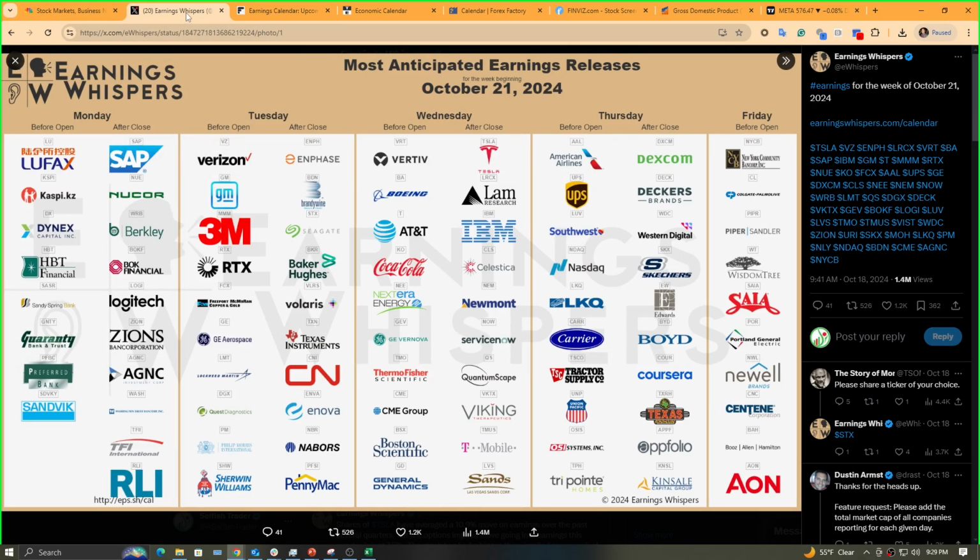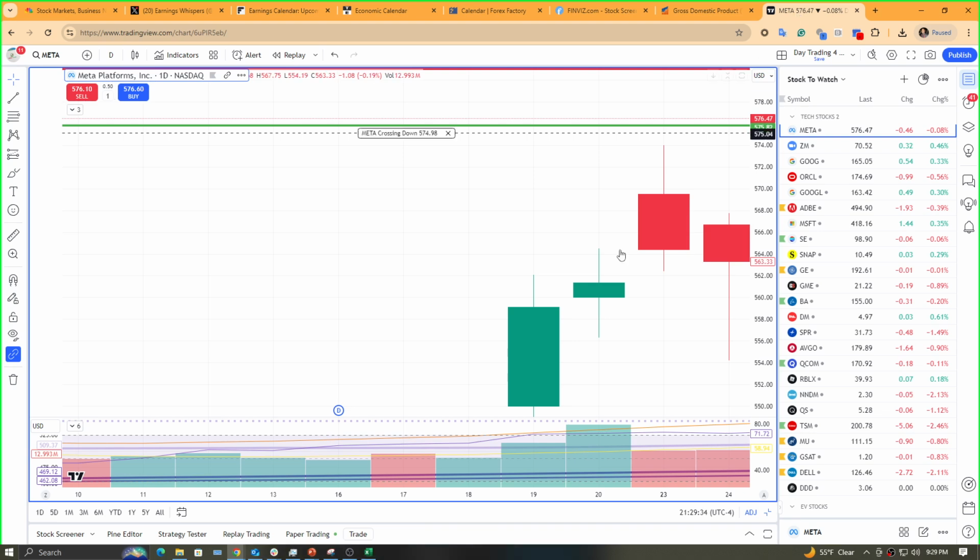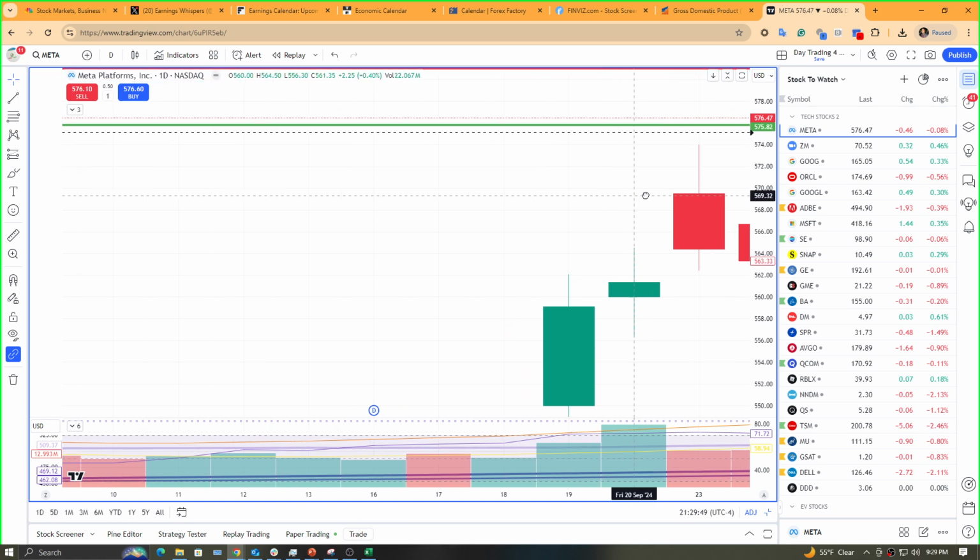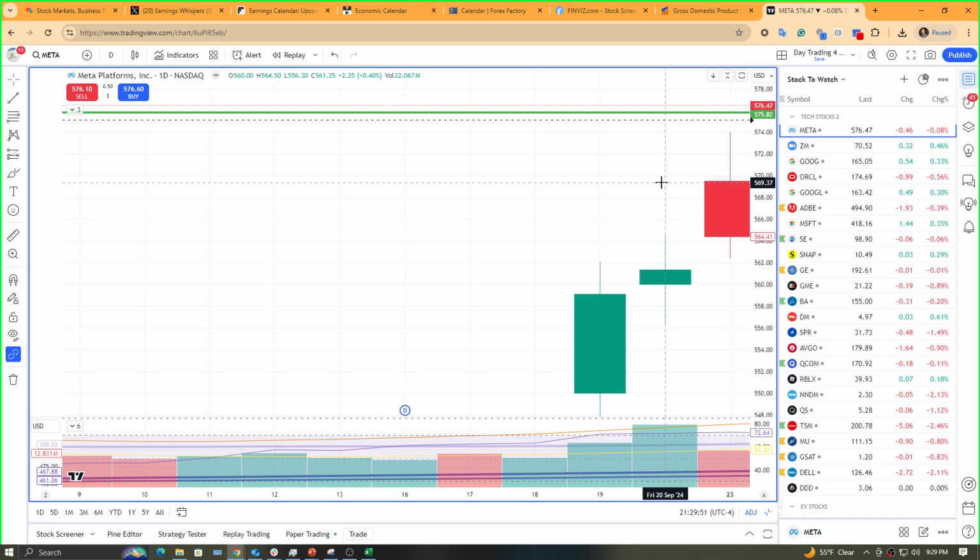Right, I didn't know where the Meta chart is. I don't know how it moves because I trade Meta, but it's only day trades. But the thing is, I'm just showing you that 575 area. Right, always take your profits before it hits 75, especially on the first run up, because you will have experienced traders taking their profits, right? That's the moral of this whole story.